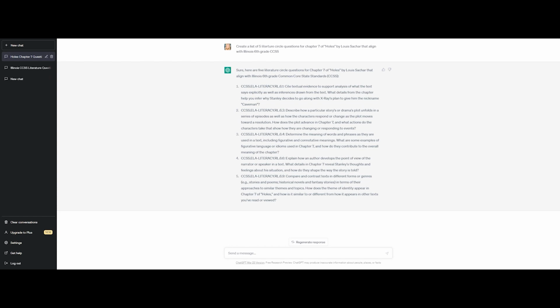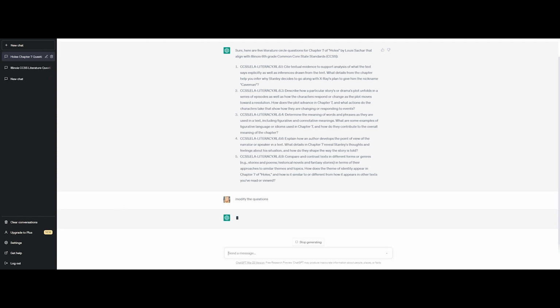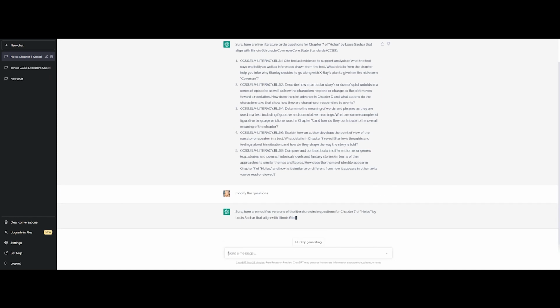Differentiation is so important in the classroom for our students, but it can take a long time to go through and modify and extend questions to meet the different needs of all of your students. ChatGPT can help with this too. You can type in down here, modify the questions, and remember, it's a chatbot. So it knows what you're talking about. It knows what questions you're talking about.